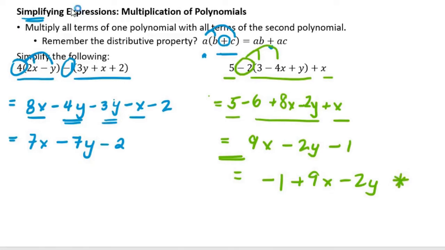And we're also usually going to write our answers so that if I had any squares here, x squared, for example, y squared, the highest powers are written first. So you'd have a 2x squared, for example, written before a 3x because the x squared term would come before the x term. But technically, mathematically, these two are absolutely identical. But we prefer this first answer with all of the terms in alphabetical order.